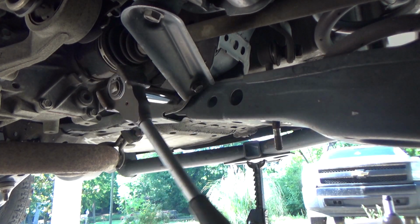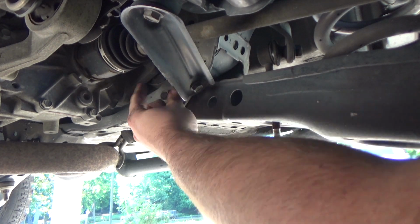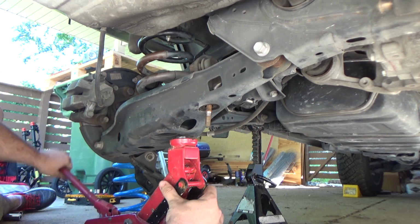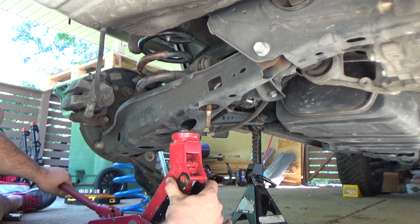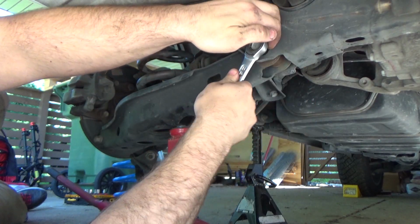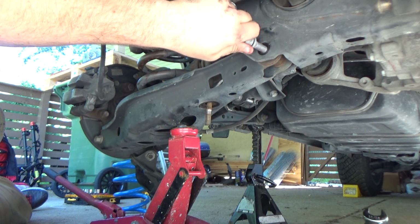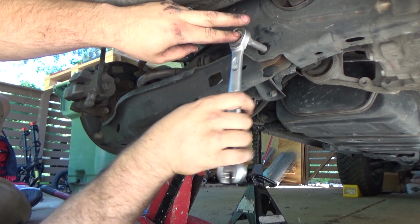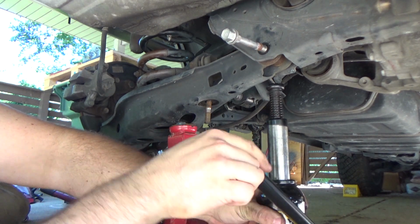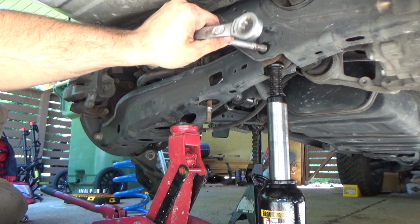Now we're going to remove the lower control arm bolt that goes all the way through the vehicle. We're just going to loosen the nut first. Now that that's out, I'm going to put 1 jack under the lower control arm because there is a lot of pressure on that spring. And as we get that bolt close to being out, I went ahead and decided I was going to put 2 jacks underneath the lower control arm because I wasn't sure how violently it would come down. You should be okay with just one, but just being safety conscious here, I went ahead and put 2 jacks there.